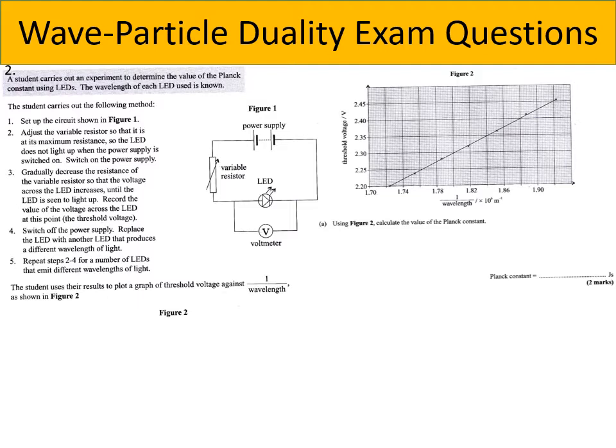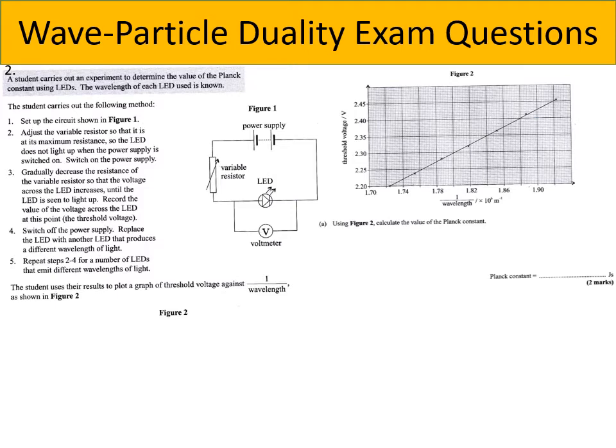Okay, so you may remember this method. Basically, this experiment makes use of LEDs of different colors. You may remember that an LED conducts in one direction only, which is the forward direction, and that it requires a minimum voltage, which we call the threshold voltage, to be applied in this direction before it allows current to flow. So this experiment makes use of the fact that LEDs of different colors require different threshold voltages before they conduct and emit light.